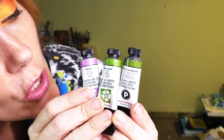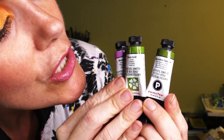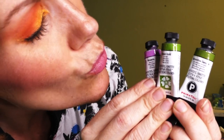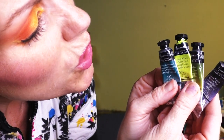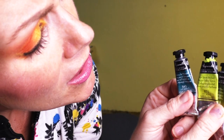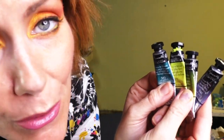Daniel Smith — don't tell anybody but you're my favorite. You have so much granulation, so much beauty to you. Your soul shines on my watercolor paper. And Sennelier — don't tell anyone but you're my favorite too. I'm almost out of you. Bright yellow green, so luminous, so wonderful, so beautiful on paper. Made with honey.